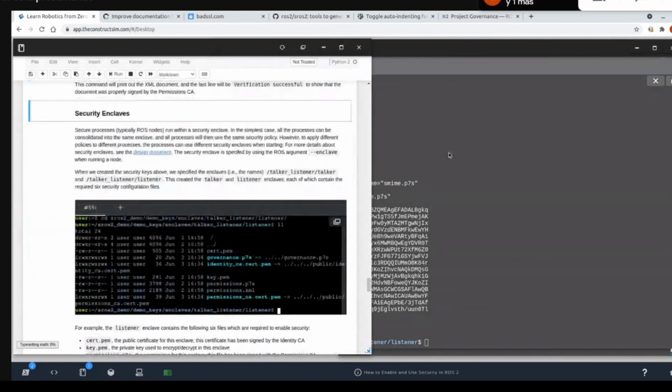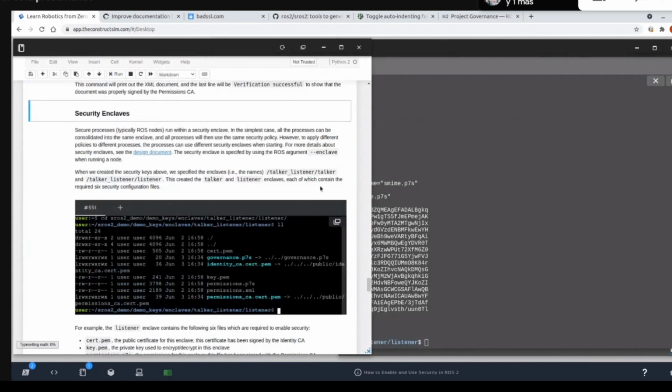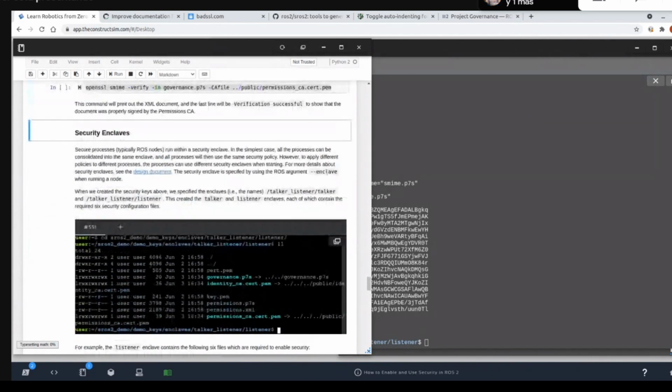So hopefully this walked you through a lot of stuff to get started. There's some more in this ROSDevDay. So if you're interested in security, I encourage you to take a look through this. There's a little bit of an explanation on what a security enclave is. In particular, that's grouping all your nodes together that can share the same security policies. Sometimes you have very specific policies, who wants to see what and so on.